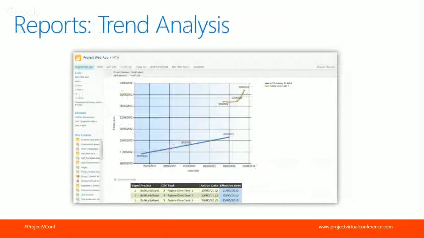The third one is trend analysis, and that's a very helpful tool for seeing that you have an influencing task that changes by a month every month. It's very easy to monitor and to see what tasks influence the task you are choosing to look at, and to have it monitored in a very graphical and highlighted way.